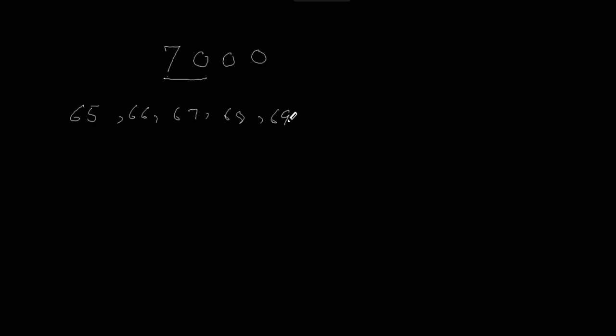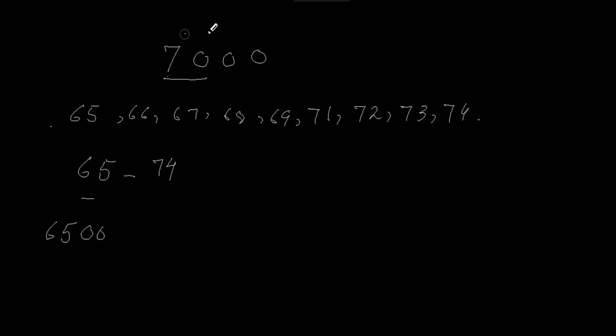So we are going to do the same thing, following the same process: 65 up to 69, and then we have 71, 72, 73 and 74. So the same thing I have followed, and I got the number inputs from 65 to 74. But what change do I have to make? I have to add two zeros to 65, because I have two zeros ahead in my question.